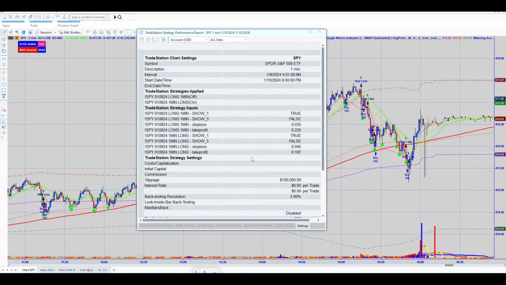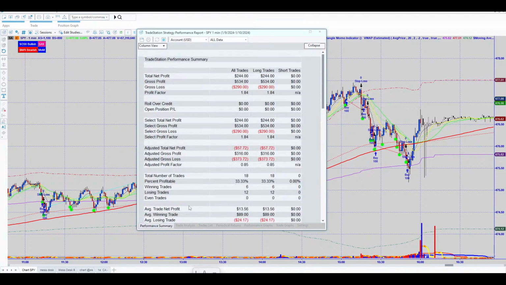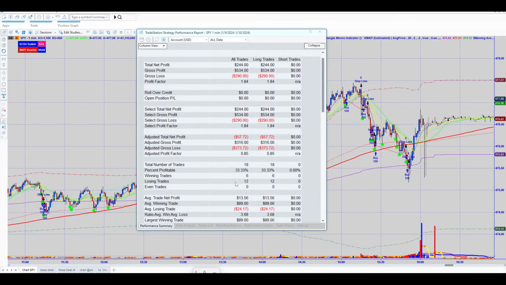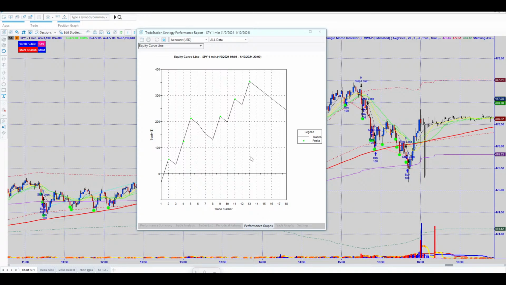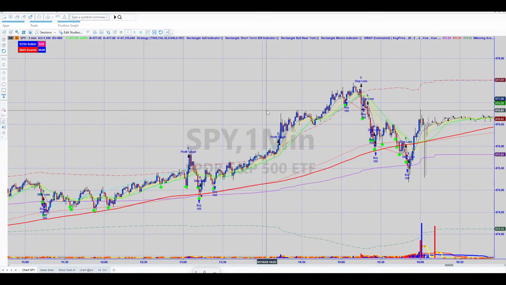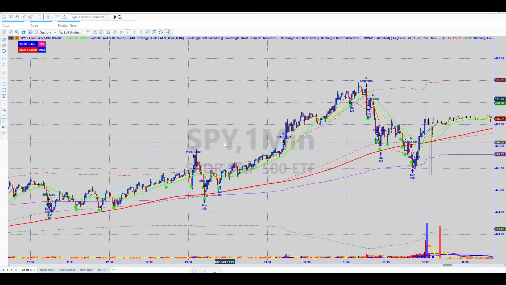I think yesterday was 66%. Was that the one that was 66% yesterday? Okay, yeah, now it's 33% today. So it definitely took some L's today. If we look at the performance graph, today is the 10th. It started off with 1, 2, 3 bad trades, 1 good trade, 1 bad trade, good trade, bad trade, good trade, and like 5 bad trades. So it was definitely not suitable for today without some other type of modification.